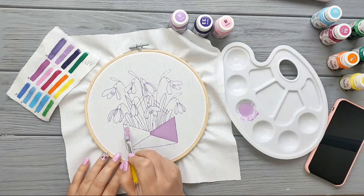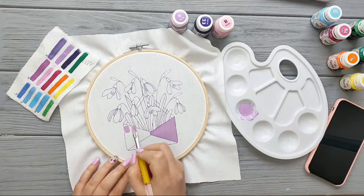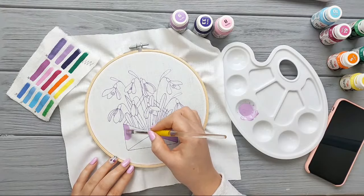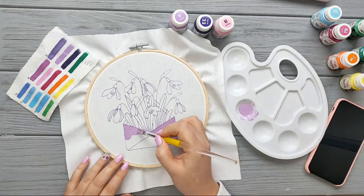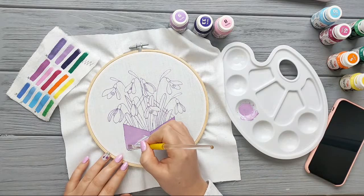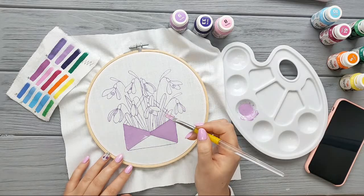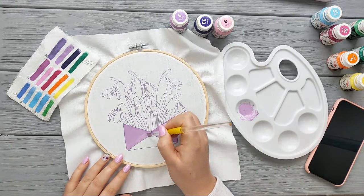If you want to make it lighter, you can buy white acrylic and mix it in. In my next live stream tomorrow at the same time, I'm going to be embroidering the leaves and stems — we'll start from the easier parts of this design. And on Thursday I'll go live again. With this acrylic painting you can play around, maybe paint the leaves and create a mixed media effect, then stitch only the outline — it's going to create a nice and cute mixed media piece of art.